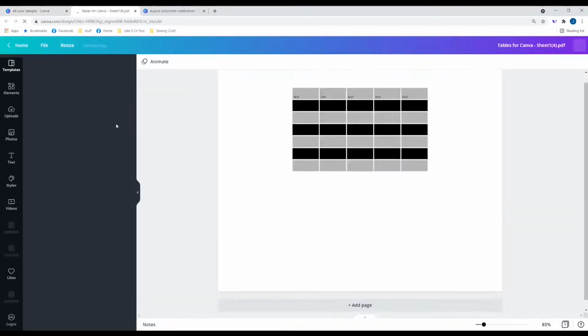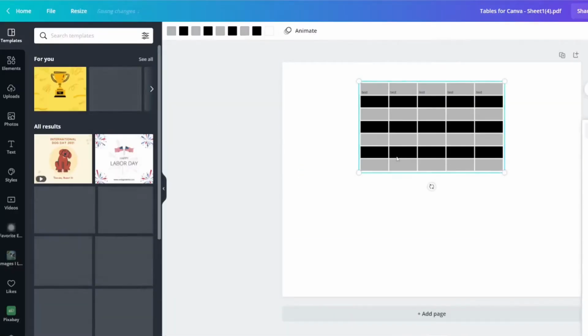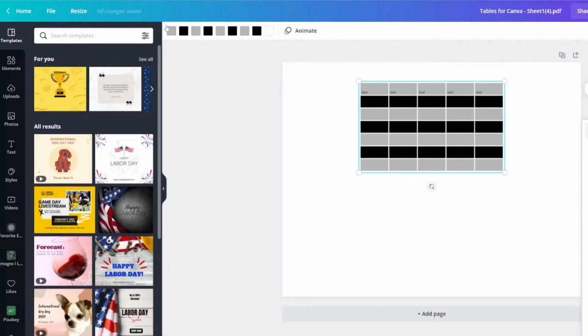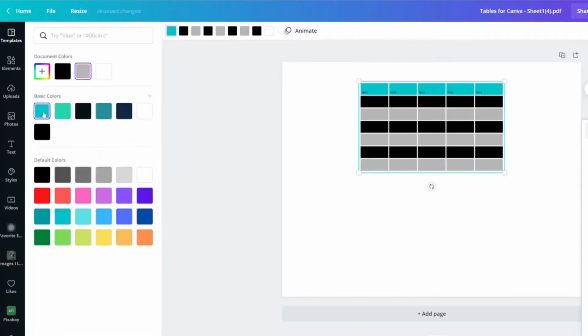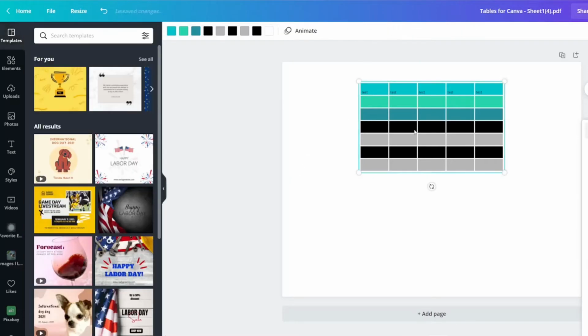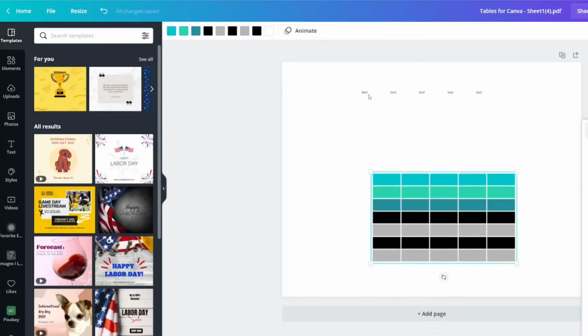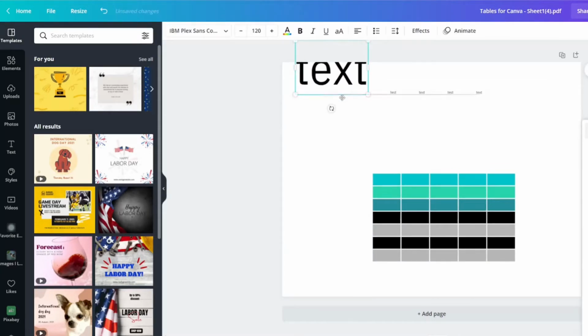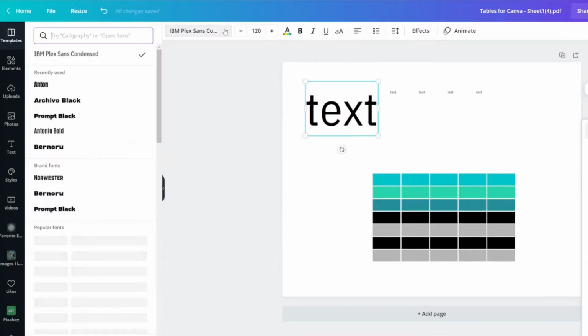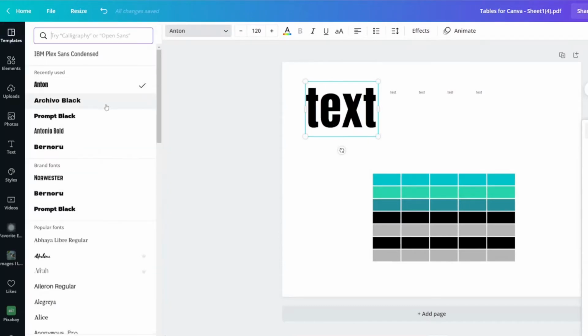So now I can click that and I will be able to edit the colors in the PDF document to whatever I want. You see what I did? And you'll notice that there are text boxes here. I will be able to edit those as well.